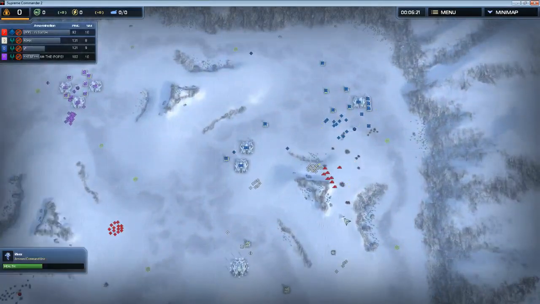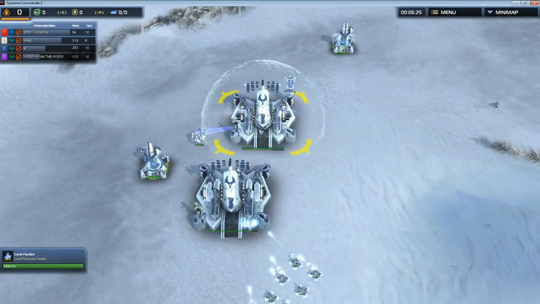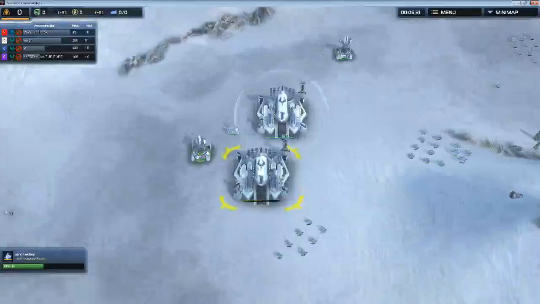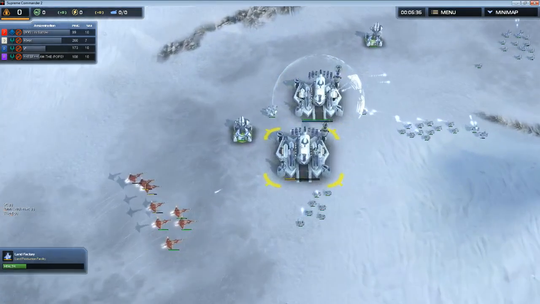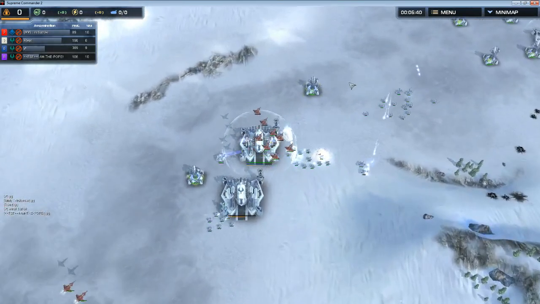As you can see, River is harassing those 2 land factories of X3, which are currently completely unprotected. So this is quite an interesting tactic. I won't attack your base, but I'll harass your land factories over the other side of your base. As you can see, we've got T1 bombers now running around. See, this is even more interesting. We've got the bombers just doing whatever the hell they want.